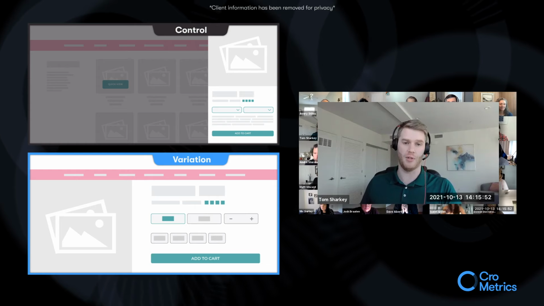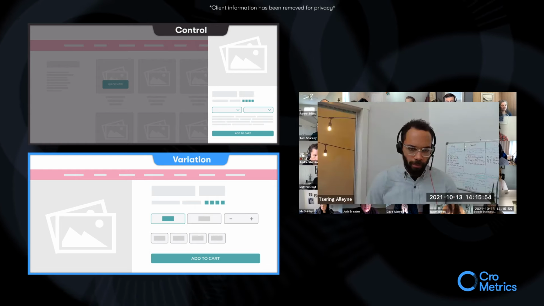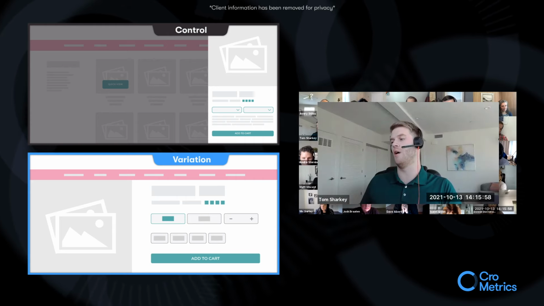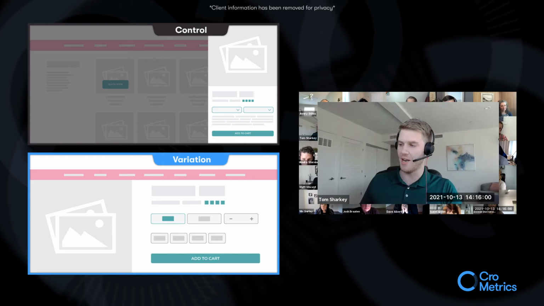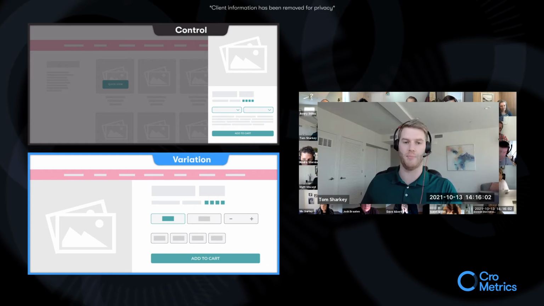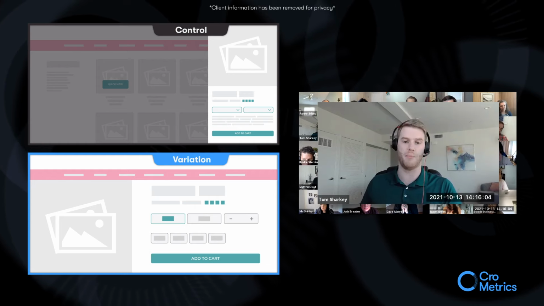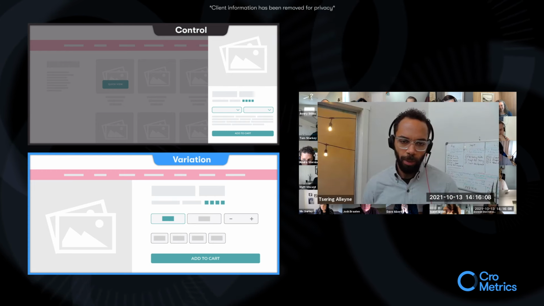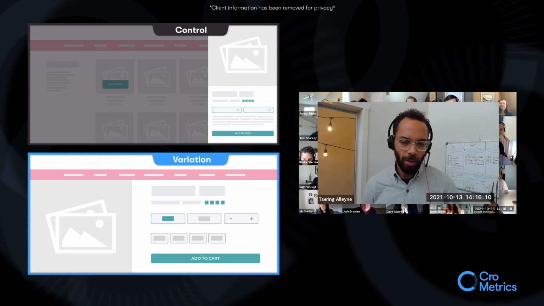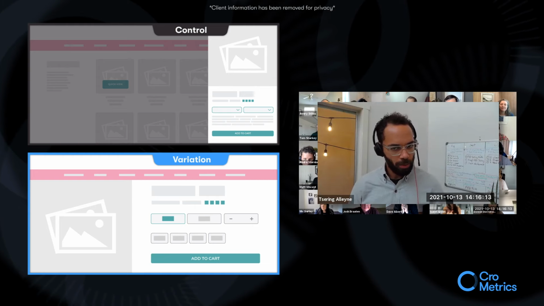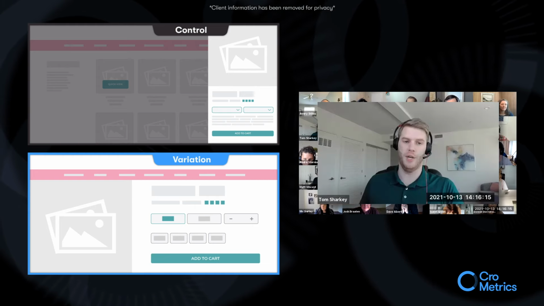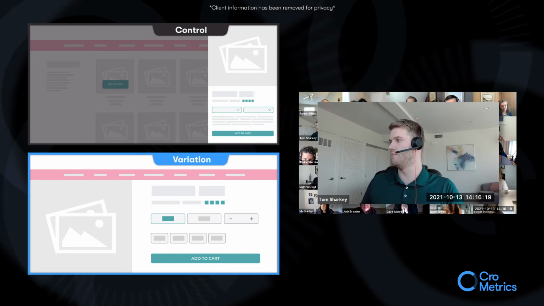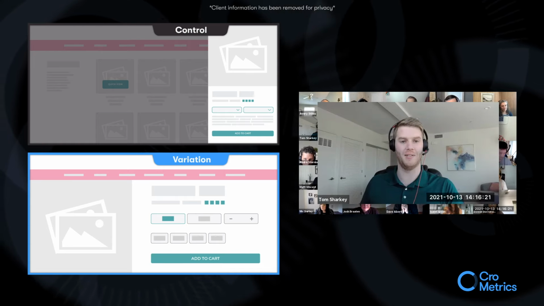On mobile, it takes up the whole screen. But to get to the PDP, there's this learn more button here, and then our variation, again, just pretend that there's not a button there. You would just click the product, and it would take you to the PDP of the product that you clicked. I was just going to ask about mobile, and it sounds like it basically looks the same, except you have an additional click to get to the product page. Yes. Basically, this side cart is the mobile experience in control.